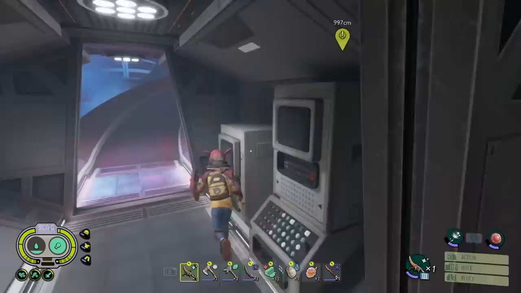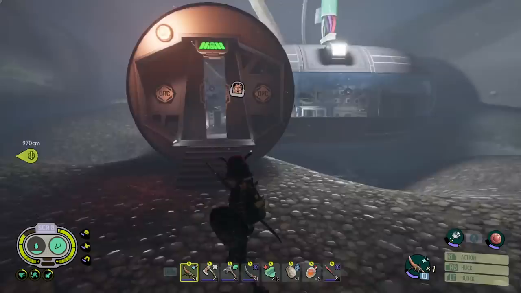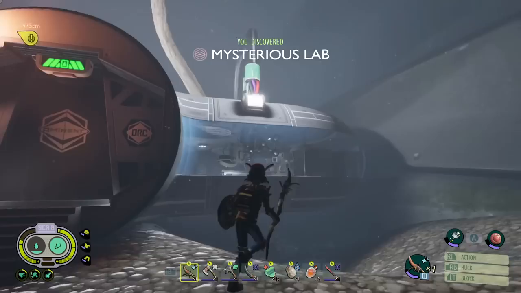Yeah, there's no save point. It's so weird. If I die, you've got to run all the way back over here. No, surely there's a save point. Nope. I've got the mysterious lab, which apparently wasn't shown earlier. Okay, right, here we go.